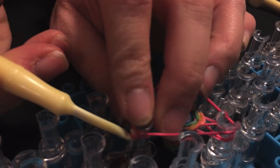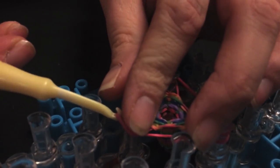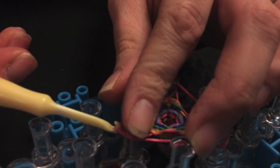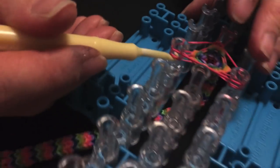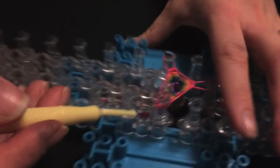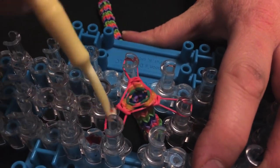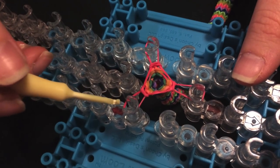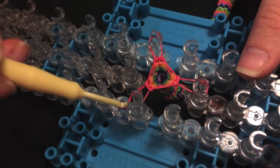So again, take these two bands, not the top one, and you're just gonna put them over this top red band, just like that. Okay, there's one side. I'm gonna grab the two bottom bands here, I'm gonna put them over this top one, and the two bottom bands here, and put it over the top one, just like that. And then we're good.